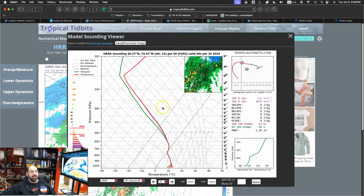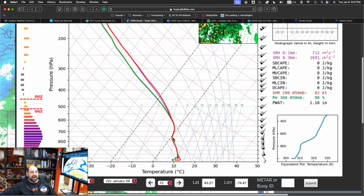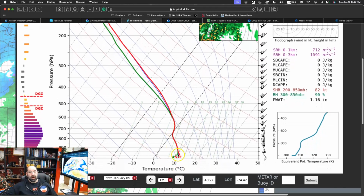And what's a concern here is that when we take a look at the SKEW-T chart, which we got from Tropical Tidbits, so you could totally check that out. It's completely free. Great data. This is on the HRRR guidance, and you can see this slight area of instability right here. And this slight signal here after an inversion supports the potential here for some elevated thunderstorms and a squall line within this heavy rain band, which is a concern.